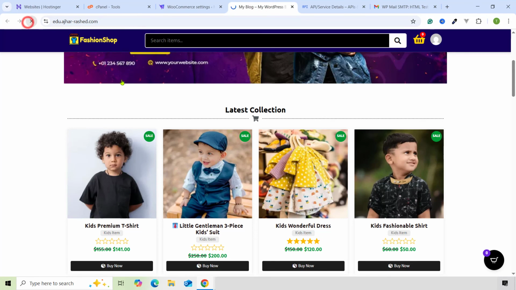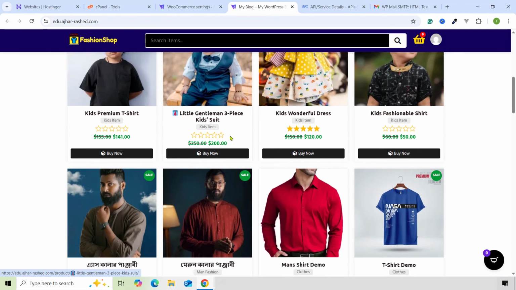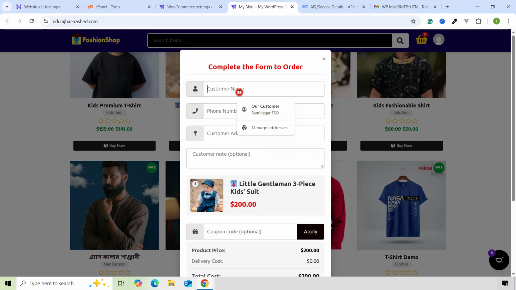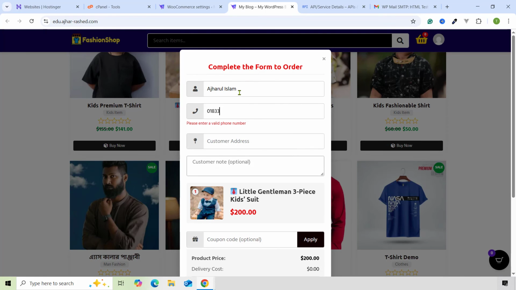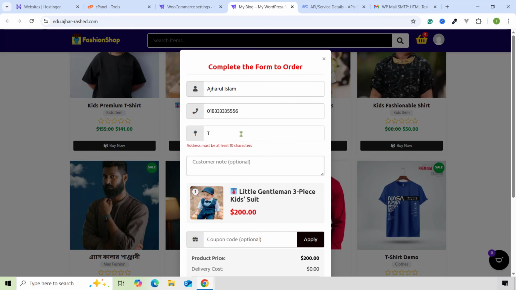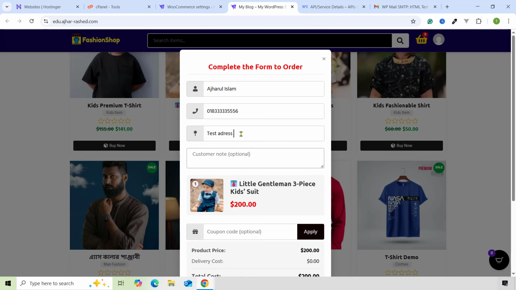And if you go to your website and reload this page, and try to create a new order as a customer, let's type the customer name. So the customer can type their name, their phone number. I'm typing the phone number and customer address. The customer can easily type their address. Then the customer can type some note for the order.